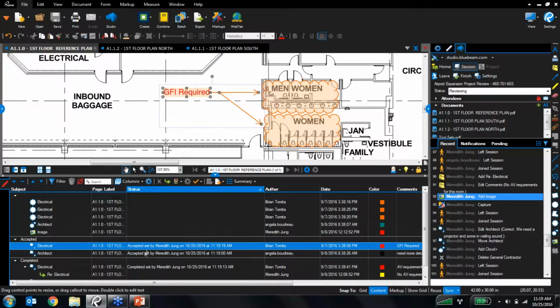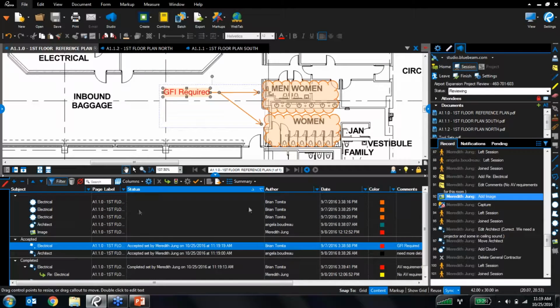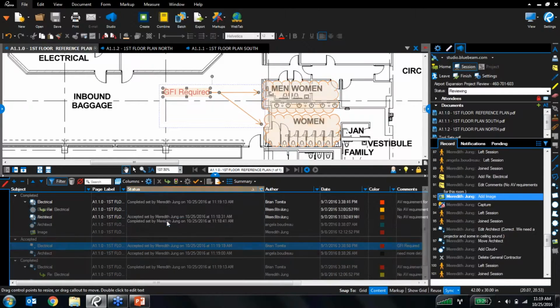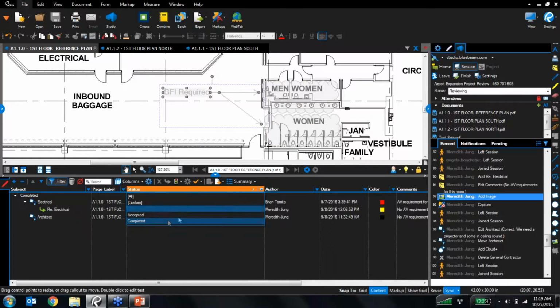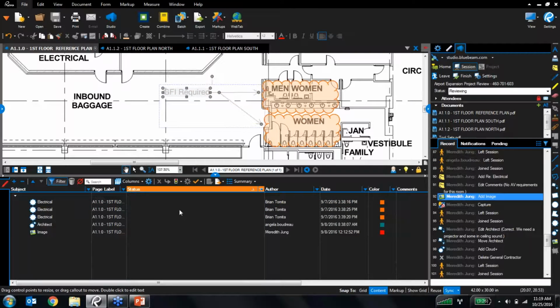And now what we can do is sort by those statuses, so we can easily see what's been accepted but not completed, and what jobs have been completed or what comments have already been responded to. Or we could even filter, so we can take out everything that's completed, or even better, just look at things that have been accepted but not completed, and we can quickly see, okay, these are the things that need to be worked on. Or we could just look at the things that don't have any statuses and jump through those. And you'll notice that the things without statuses show up here in orange, and the ones that we filtered out show up in gray.